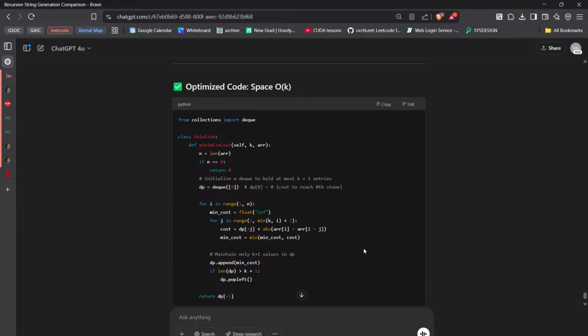So I make a DQ which has just 0 at the end now, from range 1 to n, and I'm taking minimum cost as float infinity.